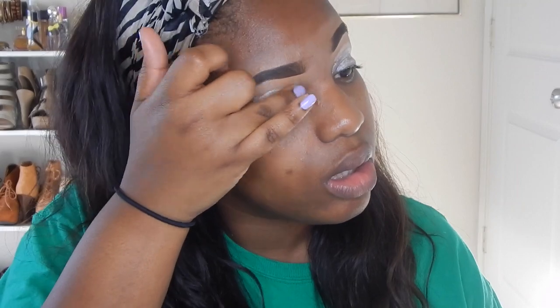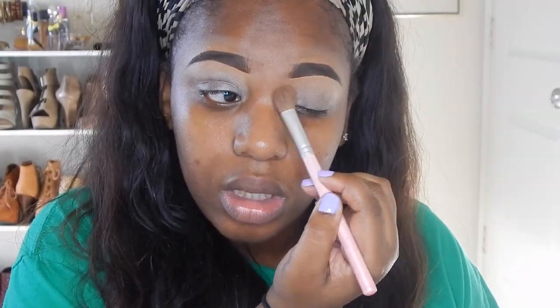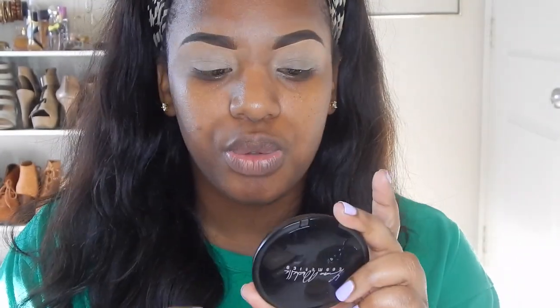Hey guys, so we're gonna go ahead and get started with this look. First thing I'm gonna do is prime my lids with the Maybelline Master Prime, and then I'm gonna set that with the Maybelline Shine Free Powder. Next, I'm going to take my Laura Michelle Dual Powder, and this is in N10, and I'm just going to put this in my crease as a transition color.